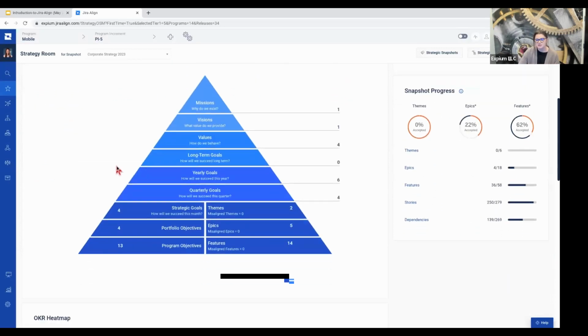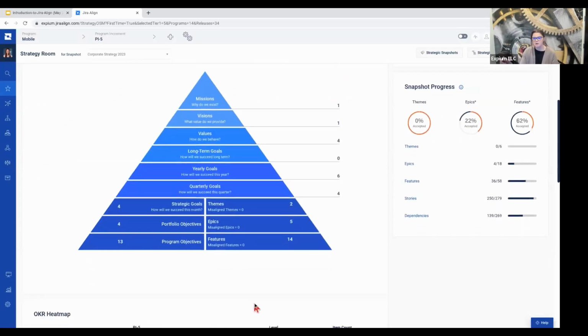Below that, we then have our strategy pyramid. So this is starting to show us how all of our work rolls up again into that tippy top of our organization with the mission, vision, and values. One thing I like to call out here is these various layers of goals are somewhat customizable. We can turn some of them off. We could add some additional ones, and they are customizable terms. So if you call your long-term goals something else, you can rename that in the tool. But here you can start to see a count of how many of each item you have, again, related to the selections in the context bar.